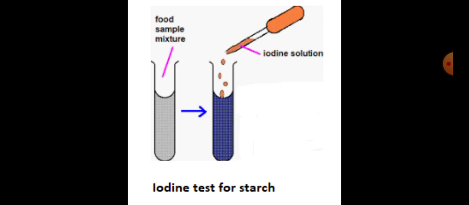Take small quantity of the food material like bread or potato. Put 2 to 3 drops of iodine solution on the food sample with the help of a dropper. On pouring the iodine solution, the color of the food sample changes to blue-black. The change of color to bluish black shows the presence of starch in the food samples taken and contains carbohydrates.